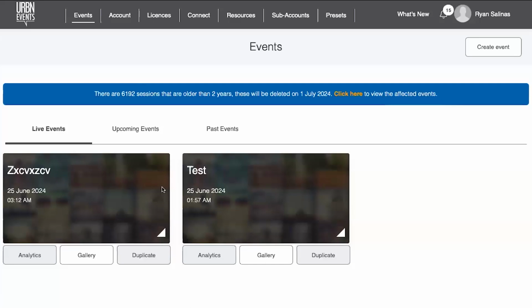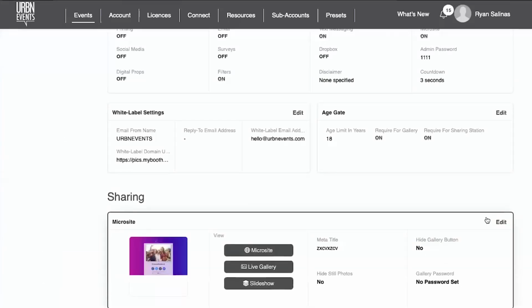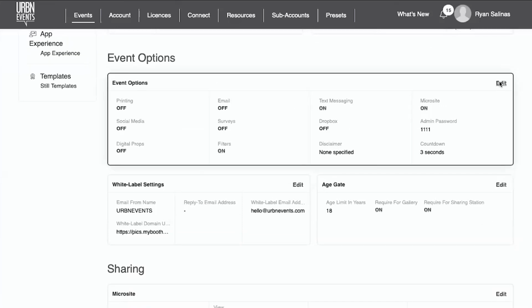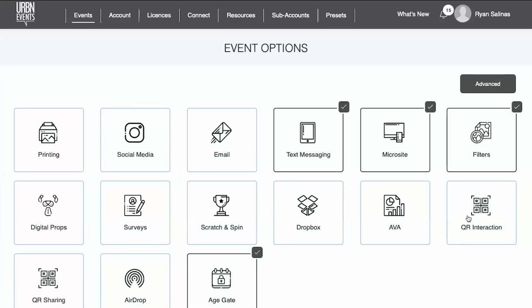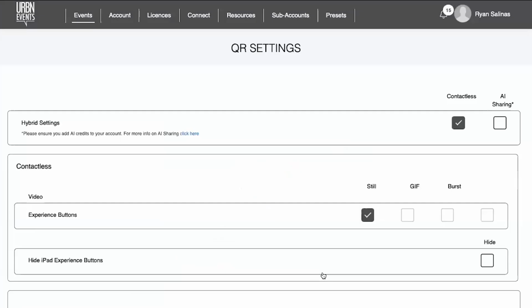The disclaimer is already embedded in the Snappic experience. Whenever you go to, I can just show you real quick. That is so awesome. So we're going to go into here, and we're going to go into QR interaction. As for the template, there is a plan to do it, but I don't think it will happen soon.